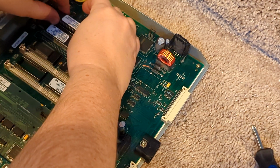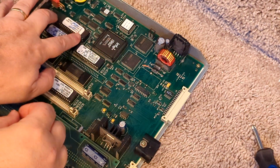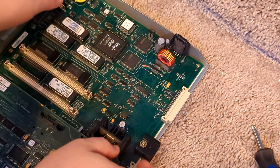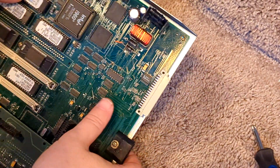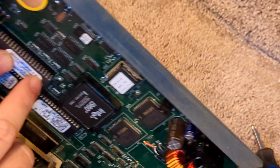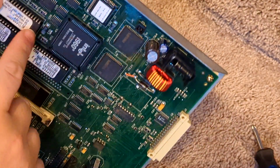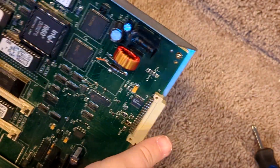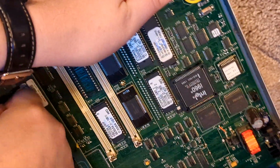Alright, so what we're going to do is just gently set the chip in and make sure that all the pins are in the socket before you push any pressure down, because you could bend the pins again doing that. What I do is look to see that everything is nicely in the socket on both sides, and then push a little bit of pressure and push it down like that. Sorry, I didn't have that fully in the camera view.